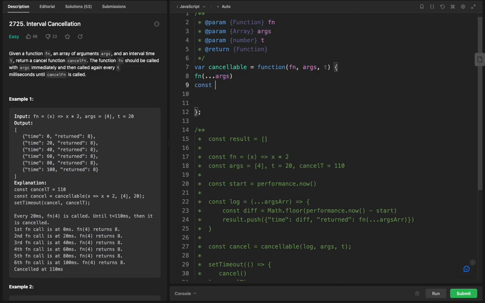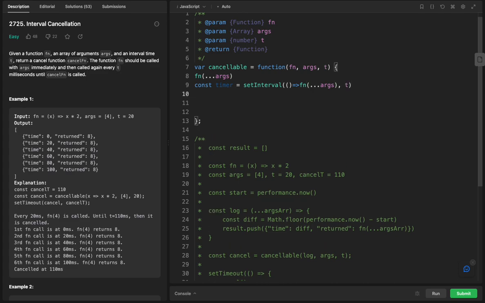So const timer equals setInterval, and the setInterval takes two arguments: the callback function, which will be fn with args, and it takes a time that it needs to be executed in, which is t.